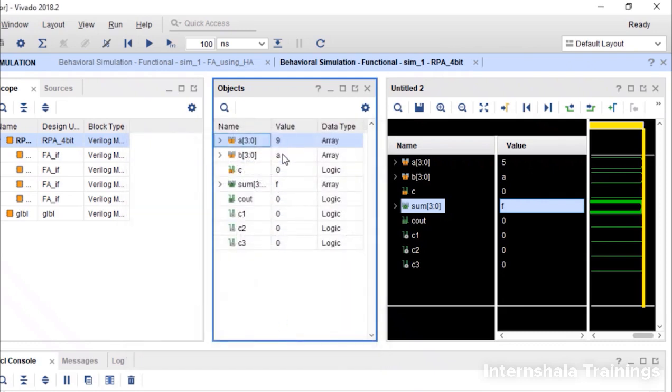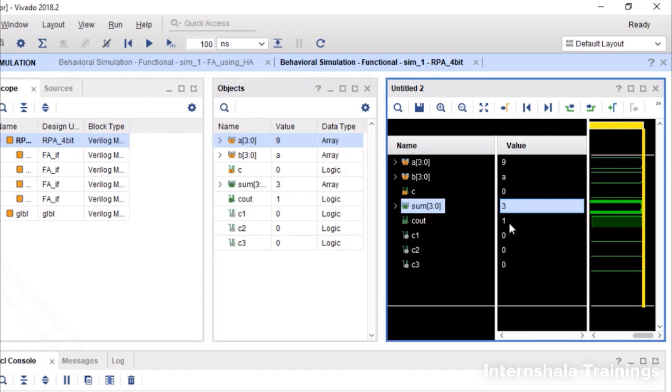So 9 plus 10 is 19. When I run it, what I got is 3. But Cout is 1. Cout 1 means 16 is taken as carry. So 16 plus 3 is 19.